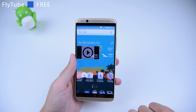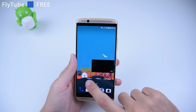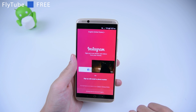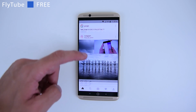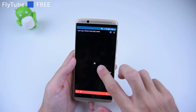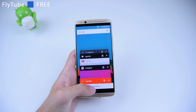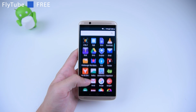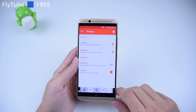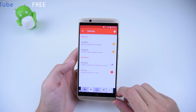Open that up and right away you can see that floating YouTube video, and you can go anywhere, open whatever application you want. So for example, if I go on my Instagram, well, I'm not logged in currently, but yeah, you can just scroll around. You can also do some cool stuff with it, such as make it full screen. You can't use any other video player, so automatically you're going to be using YouTube videos, which is a bummer, but most of the time I actually do use YouTube videos anyways, so it's fine. And if you actually pay $1, you can resize the floating window and you can customize the color.